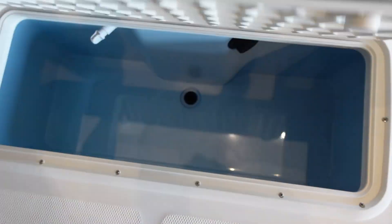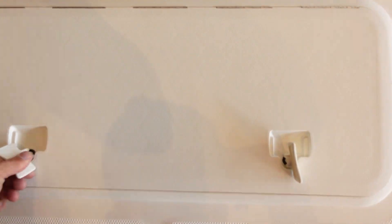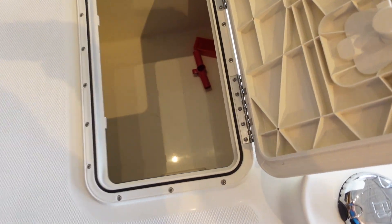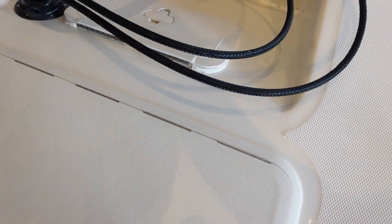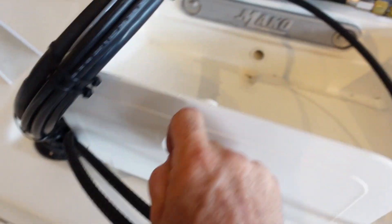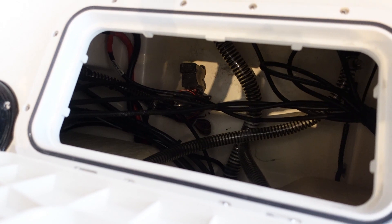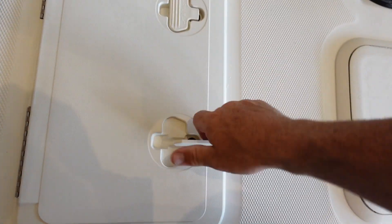Let's see what this hatch has got in it — it's a live well. Got everything you need in here, and it's a pretty good sized live well too. If you're going saltwater fishing, I've seen a lot of guys out bass fishing in these boats as well, being close to the coast. We've got all kinds of room in here. There's the gas tank right there in gray. And back here you've got a bilge pump — just basic stuff that's usually in the back of a boat. Looks like there might be a transducer and a vent cover down in there. Plenty of storage back here — all your rain gear and everything — keep it dry.